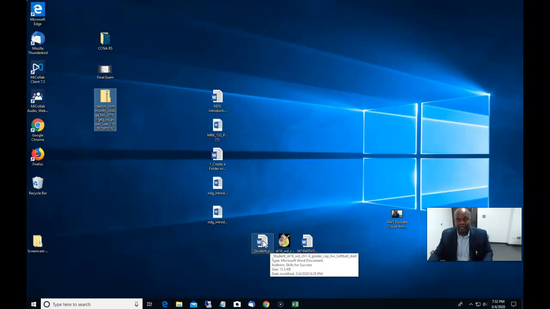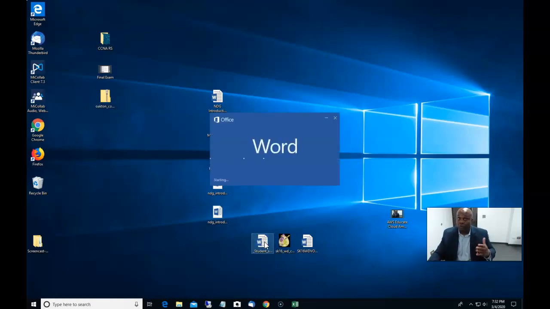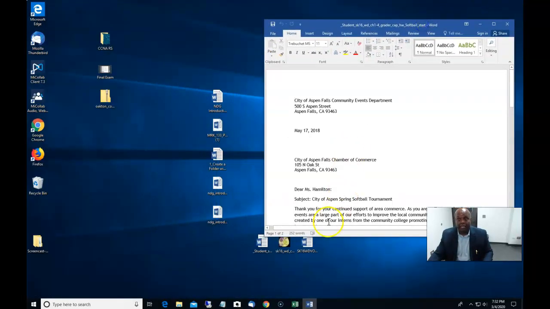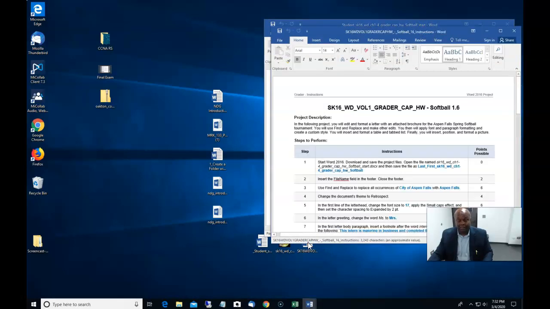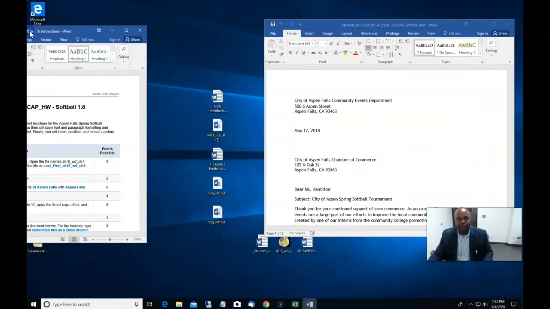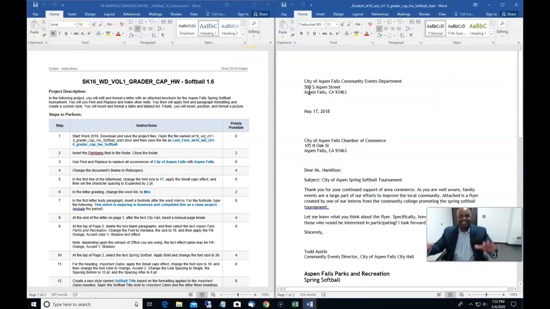Now, let me show you how to set this up. You're going to open up this Word doc, because you're doing a Word application, and you're going to shrink it like this, okay? Then you're going to open up this Word doc, what is wrong with me? And you're going to shrink that the same way. Now, if you notice, if you come over here, you can put them in order, side by side. This is how you want to do your test. Now, the sweet part is one of them has instructions that's going to tell you what to do on the second one. So one is instructions, one is the product. And the product is important, okay?